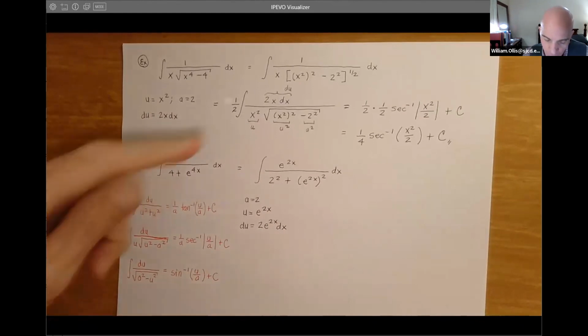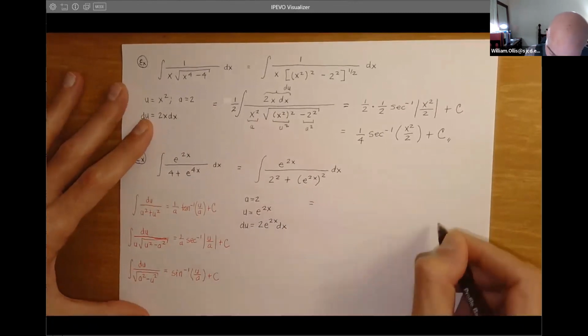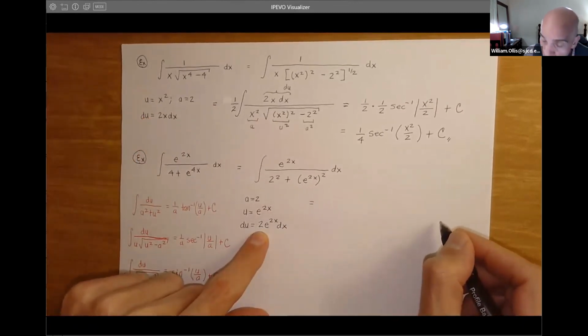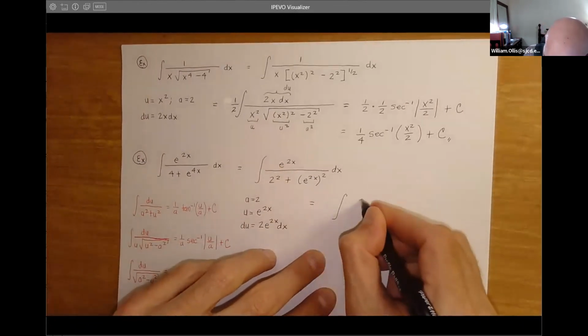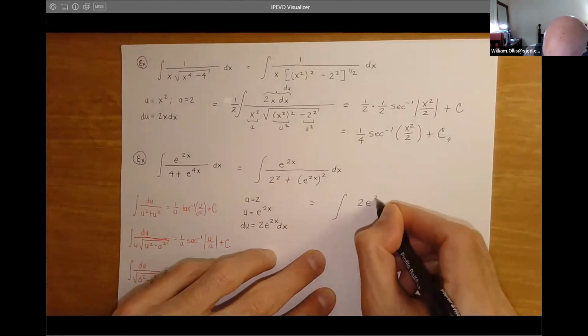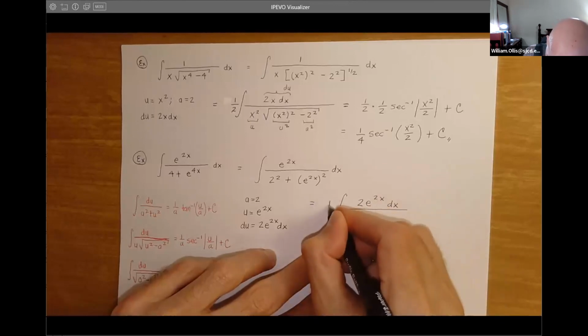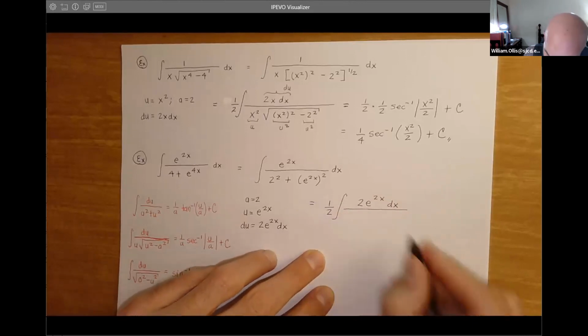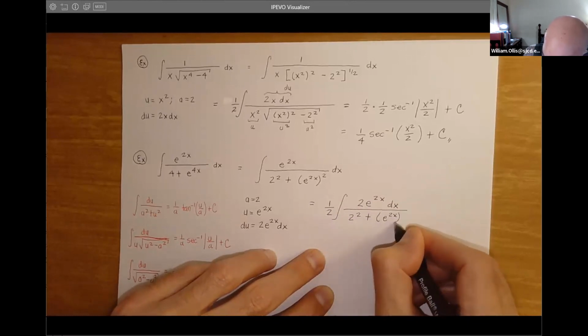Now, when you look at this, you're thinking, well, this isn't as complicated as the last one, even though the last one wasn't very complicated. We didn't have to do that much work. It's just that without the radical, there's less and there are fewer u's hanging out. So now let's make this table ready. We need a copy of 2 in the differential, which we don't have, but everything else looks good. So we can say 2e to the 2x dx. Go ahead and move the dx into the numerator, and then, of course, pay for that 2 using linearity. And then 2 squared plus e to the 2x quantity squared.